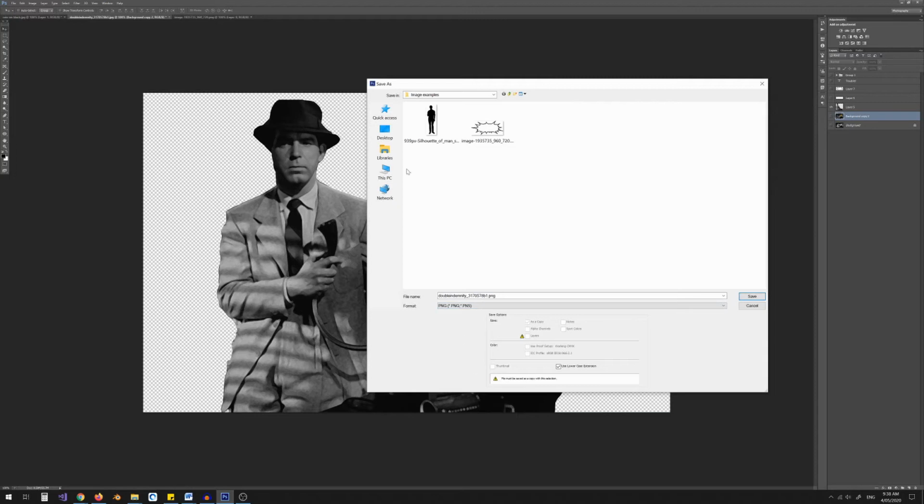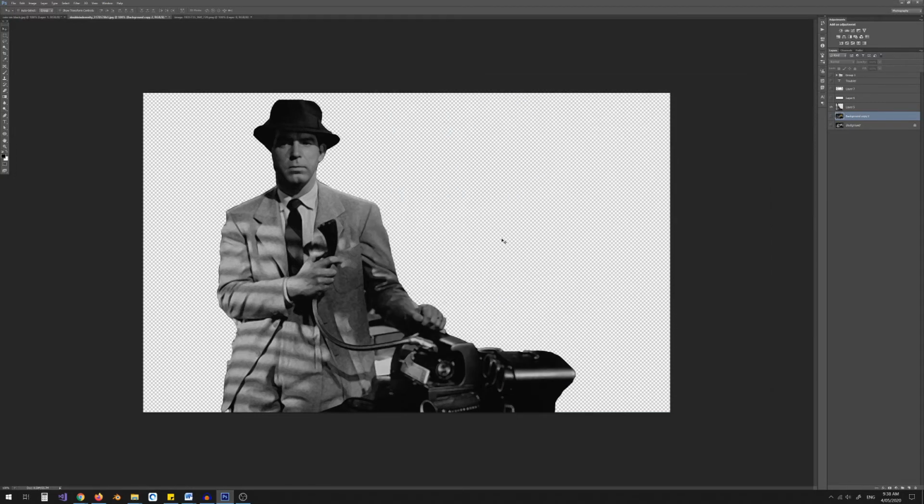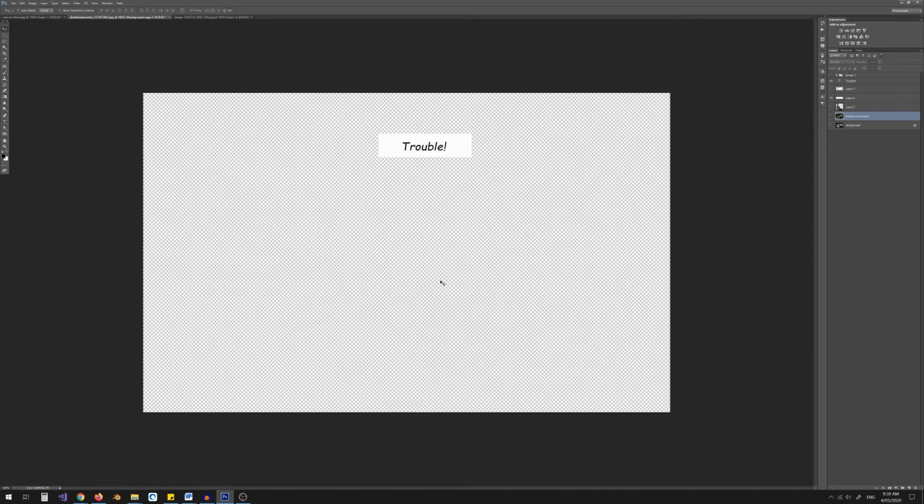PNG files have alpha channels. So if you save it as a PNG file, it will save with this alpha channel embedded, and that means you can reveal it as a cutout on top of your background image. If you save it as a JPEG, this will turn white because JPEGs don't have transparencies. And then the same again, if you want to do your speech bubble, you can now layer this like that and just save it out as a PNG file, and this will layer in properly into wherever Adobe Animate, for example, if that's where you choose to animate this file.